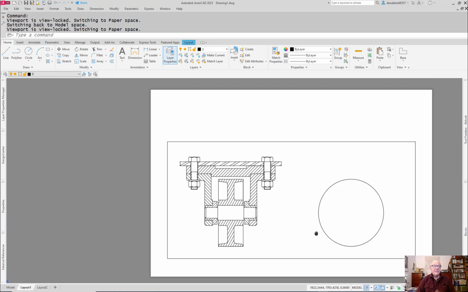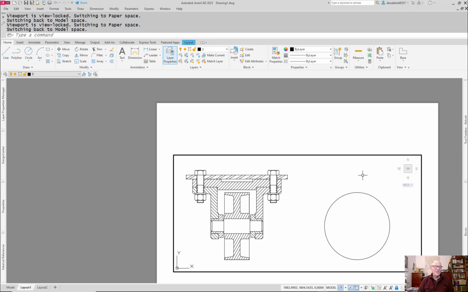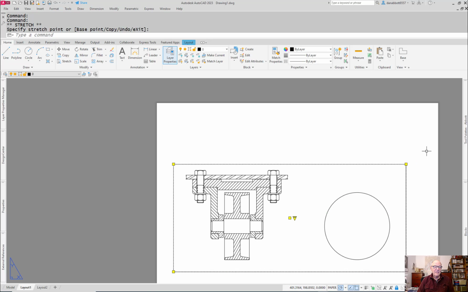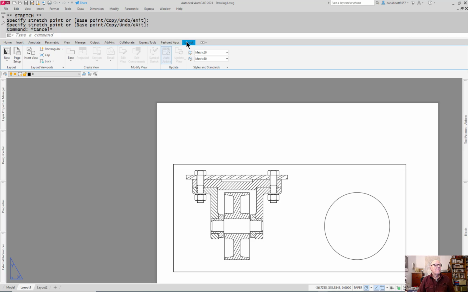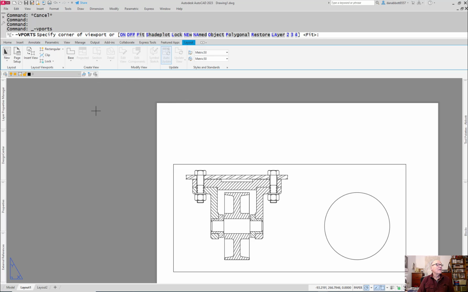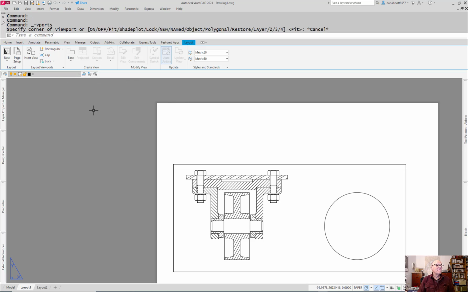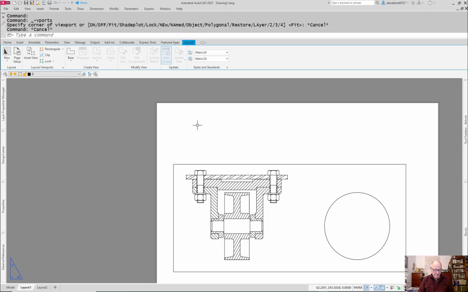Okay, now after this you're going to have one other thing I want to make sure you do, and the other thing is you're going to have a detail up here. Put that detail in here, just adjust your viewport so it's only what you need, enough room for your dimensions. And then you're going to put another viewport in. You can do that by going to the Layout tab, picking it, and then coming back over here and say, let's make a rectangular viewport. Or in this case, we could have even better.